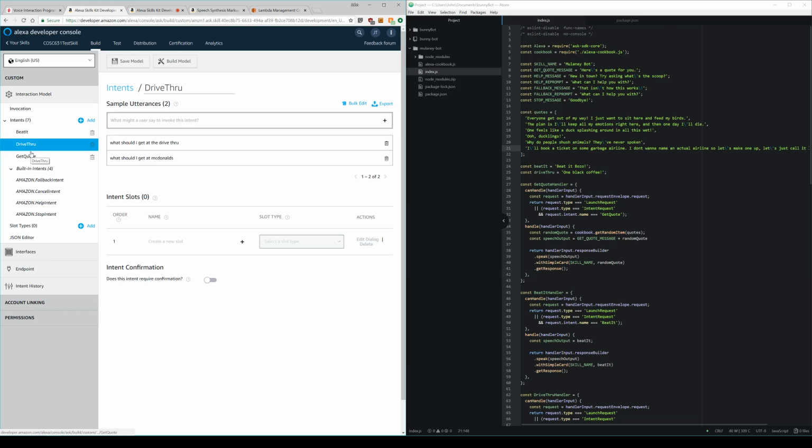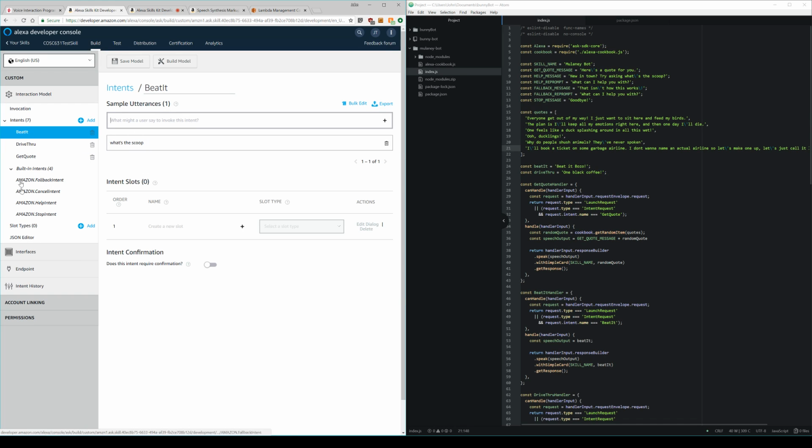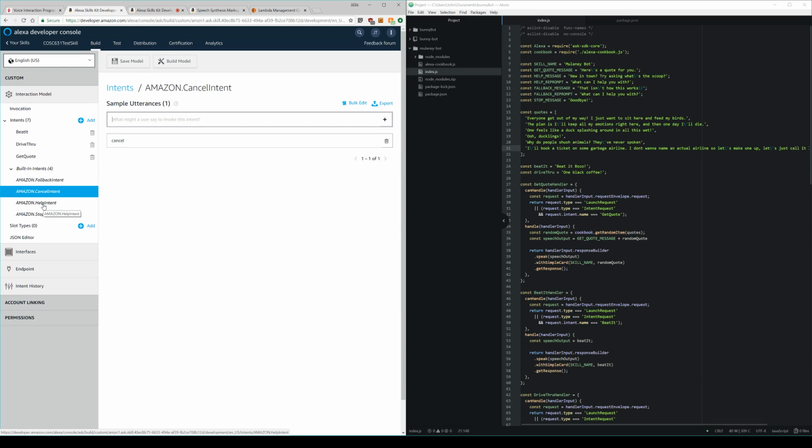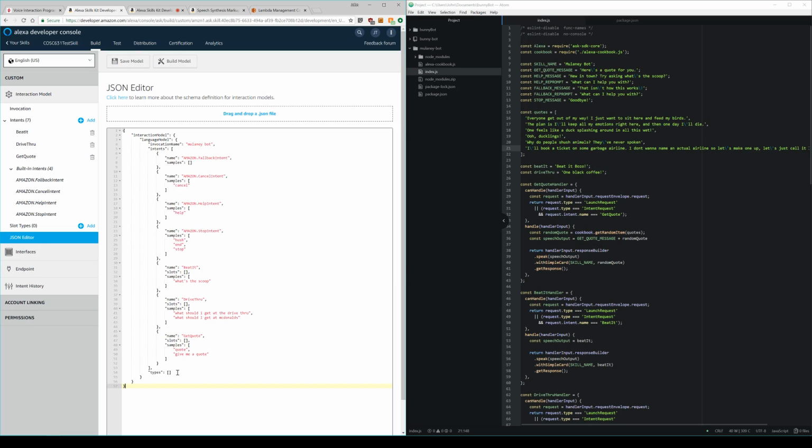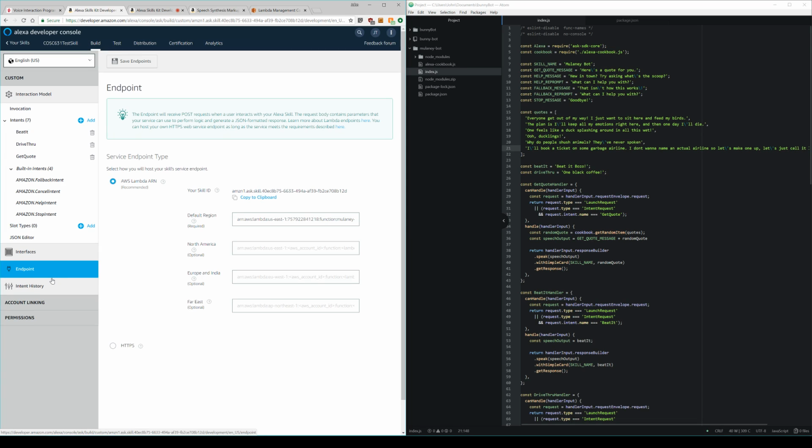As you can see, there are several intents here that handle certain commands from users. This one allows 2 different commands for the same intent. And then there are some basic pre-built intents for things like canceling actions, asking for help, or stopping the application. You can see how those intents are broken down in JSON for the application here. And as far as the back-end code for this application, that's done through a Node.js script connected through an Amazon Lambda function on AWS. So you can see part of the key for that here.